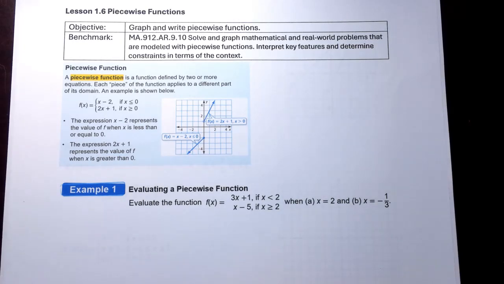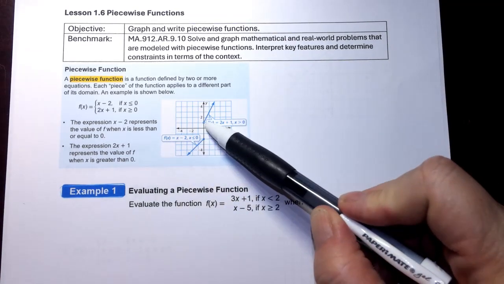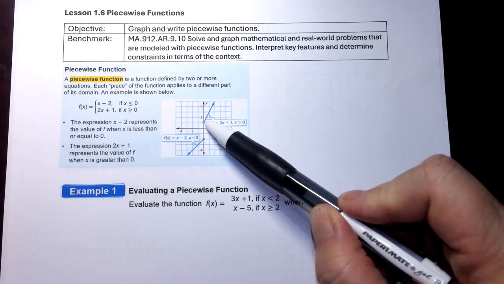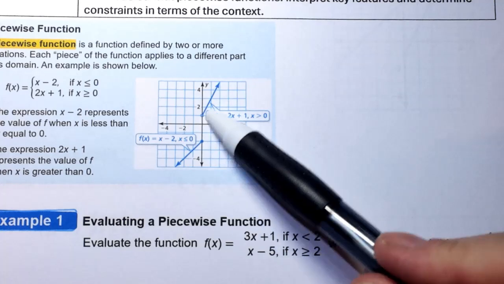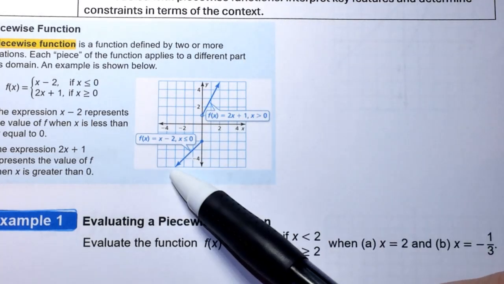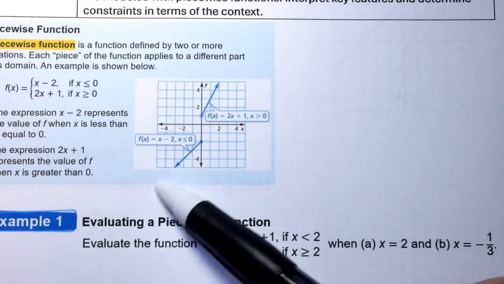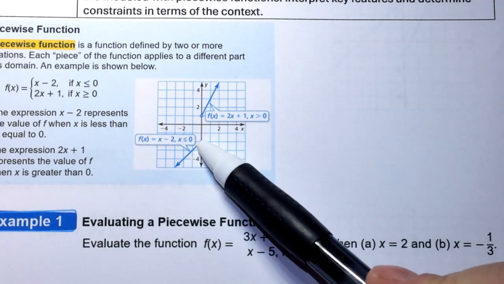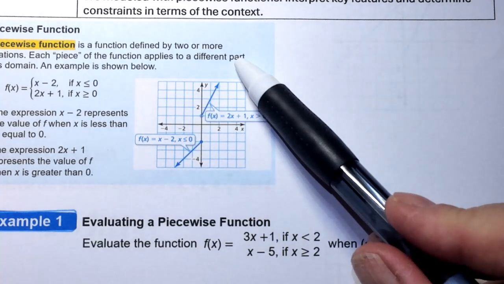Piecewise functions are exactly what they sound like, pieces of functions. Okay, so it's still functions, they are just separated. So you have an example right here where you see this is a closed or open circle. An open circle, you can barely see that, but it is open. So you have an open circle and this graph is going this way, and you have a closed circle and this graph is here. So what happens is it's going from negative infinity, it stops and it has a breaking point, and then it picks back up here and goes to infinity forever.